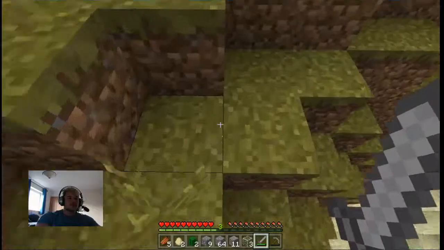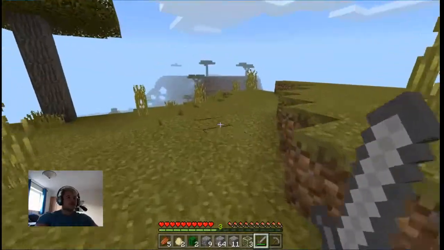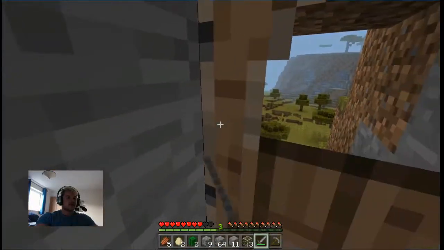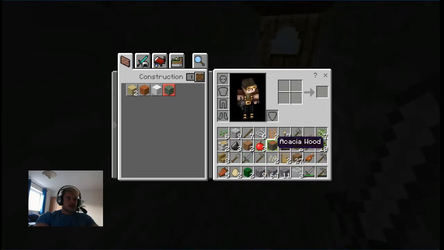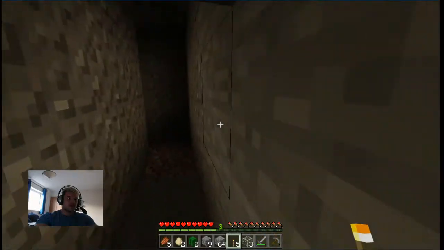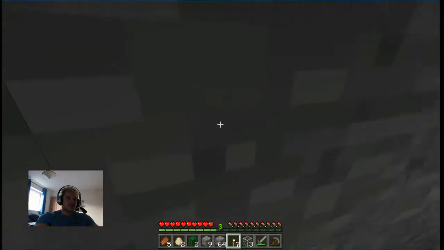Arrows. I do need arrows so I can shoot it. Go the back way, make sure the door's closed. Do do do. Don't die. E, that button. Can I just replace one of them? Yeah, I can. There we go. So, put a torch here. Put one there. Actually, I don't really like him. If I destroy him, can I pick him up again? Yeah. Good.